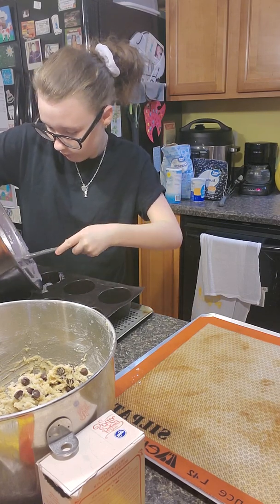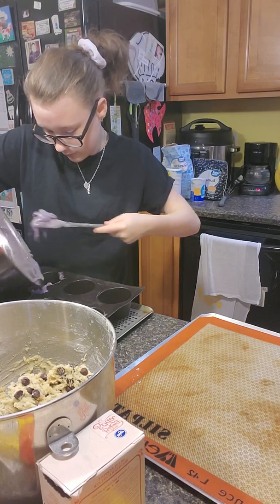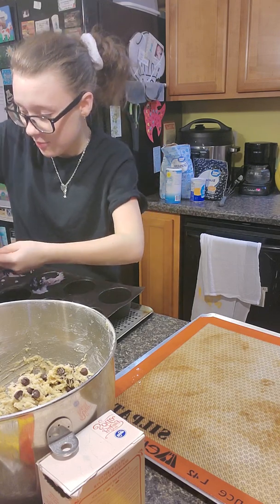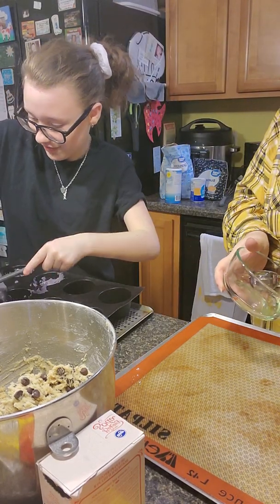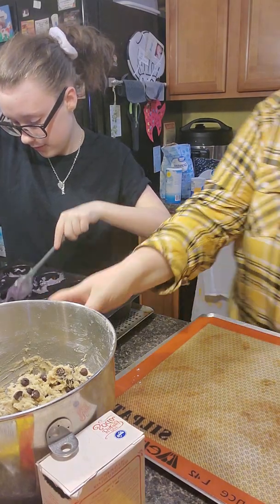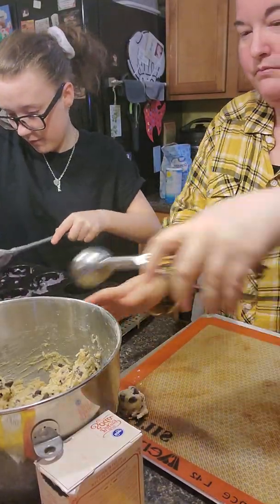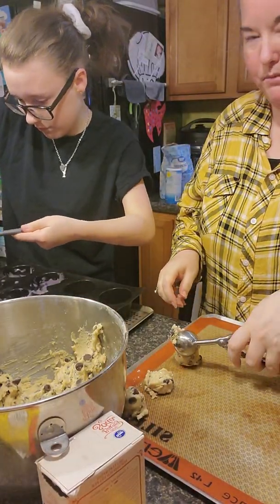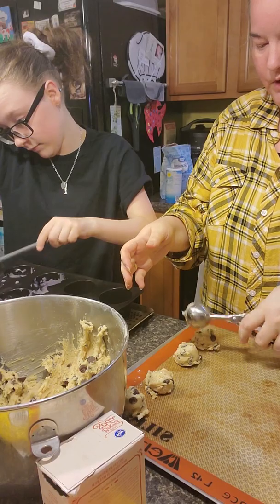So you're going to use all but two of those. I hope she likes her muffins really good, because that's all she's going to get. We're making muffins for Mrs. McDonald at school — she was craving blueberry muffins, so I told her I'd make her some this weekend. I'm scooping up cookie dough and putting it on my tray, as Kenzie continues her charade with the muffins.